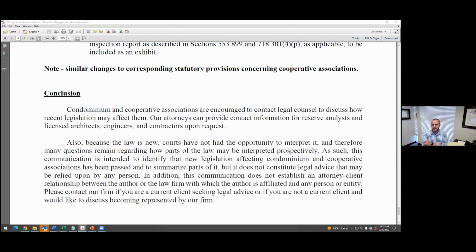The question was, does the new law disallow pooled reserves? I don't know that I would say that it disallows pooled reserves. I would say, though, that you need to make sure that if you do have pooled reserves, that you always have enough in place that would cover the full funding of the structural components that are needed. It is a good question, though, on pooled reserves as to how that's being done. But even right now, you can have pooled reserves.